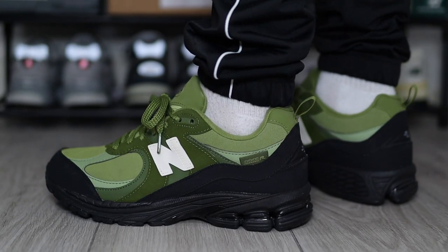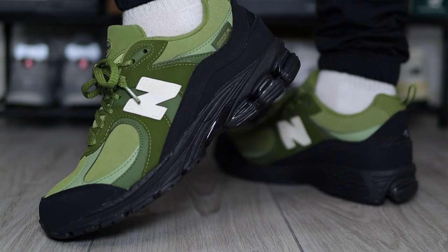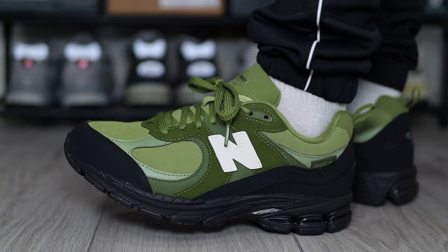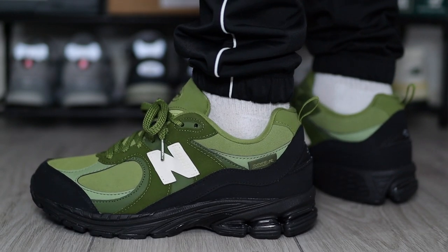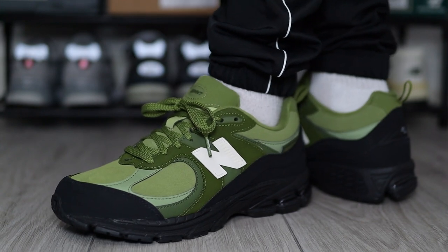The 2000R is pretty much a new model to me, so it might just be for you as well. In terms of fit, this particular model is a lot more snug on foot than your average New Balance sneaker, although these did fit true to size. These do need some breaking in though, especially getting used to that padding on the upper with the tongue. But for me personally, they did fit true to size.